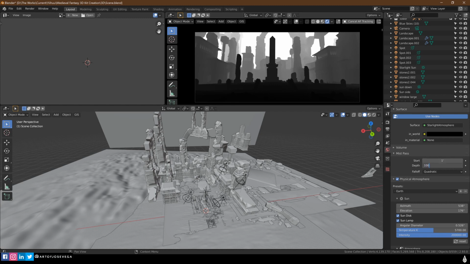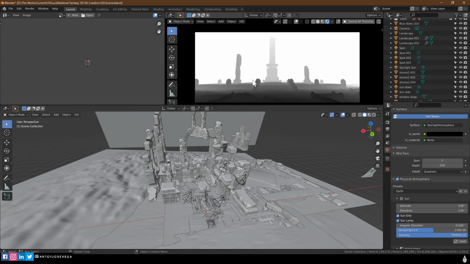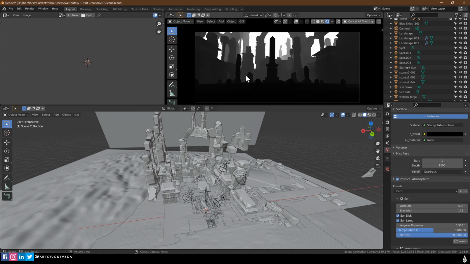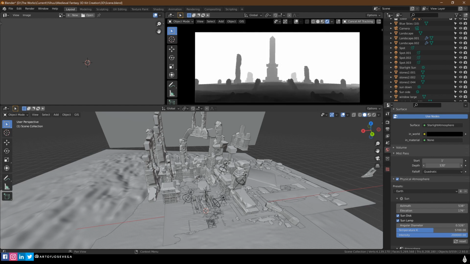And here you can actually edit how much of this mist you want to reach. Let's say, for example, I only have 100 here. Right now, you can see that all the stuff that is 100 feet away from the camera is just too far away, and you will get this sort of white. So if I put this at 1,000, now I get more information further back from the camera. So depending on your scene, you're gonna have to figure out what number is gonna work best. As you can see, 650 is not gonna erase, but it's not gonna cover some of these far away buildings here. And so you're gonna have to play with the slider to see how much information you need.